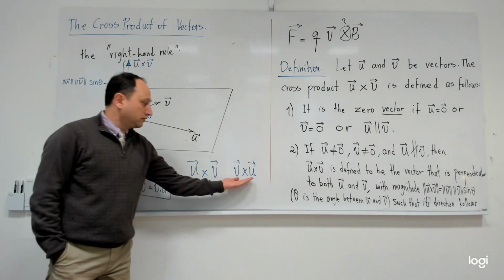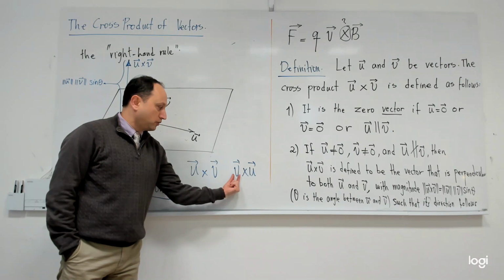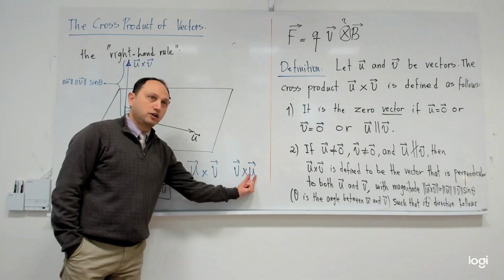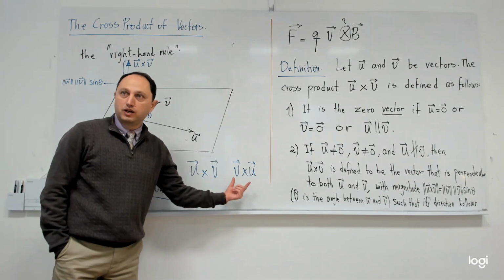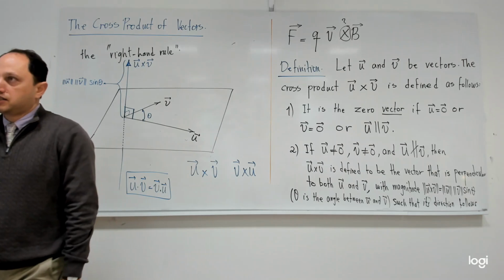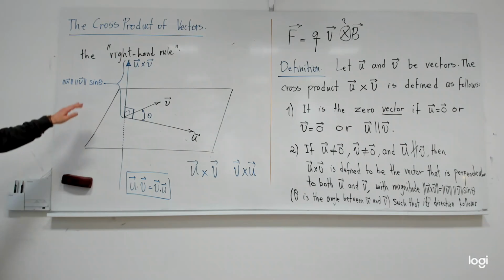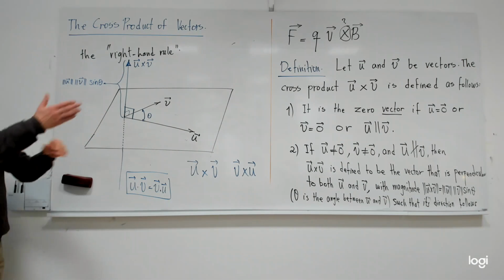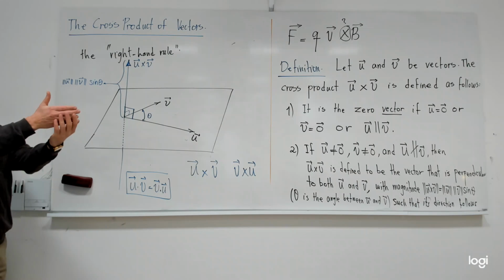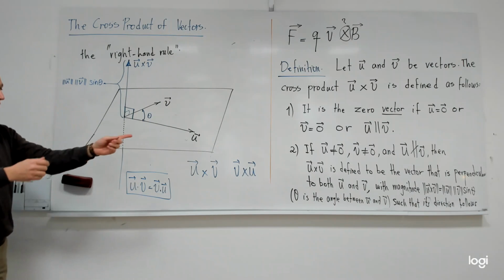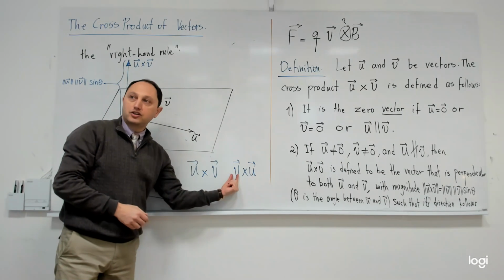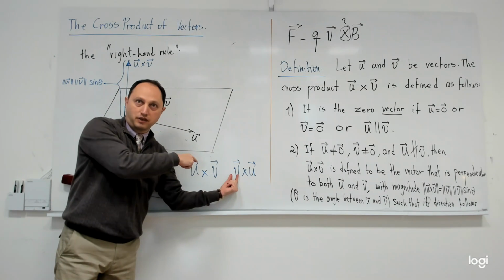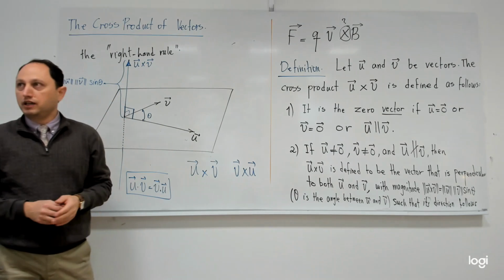But if I ask you about the magnitude, do you think the magnitude is different? The magnitude of this one is the magnitude of the first one multiplied by the magnitude of the second one multiplied by the sine of the angle between them. Nothing has changed. So the magnitude also remains the same. But now if I want to use the right-hand rule, I am not allowed to bend my fingers in this direction because I am supposed to bend my fingers in a direction that takes the first vector onto the second vector through the angle between them.